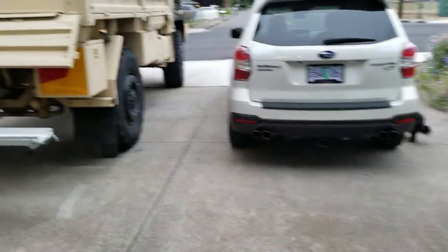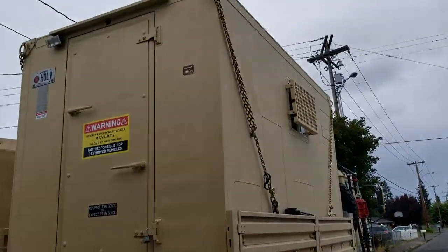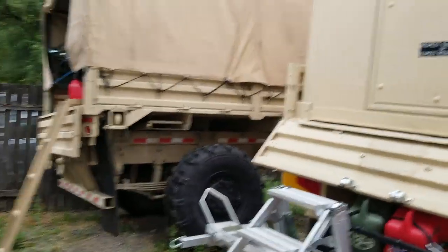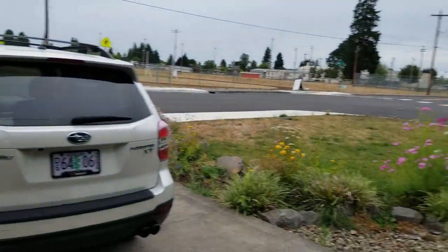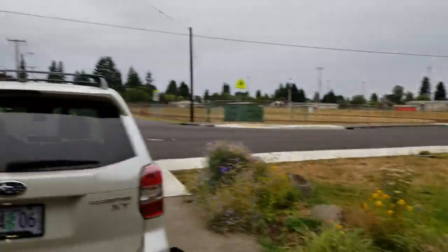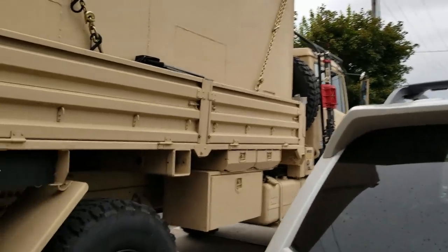Morning, guys. It's about 7 a.m. Got something I want to work on today, and I'm going to show you what that is. So, I've noticed that when we're in the shelter in the direct sunlight, it's pretty warm inside. So, I wanted to build some sort of a shade over the top of Abel and his shelter.